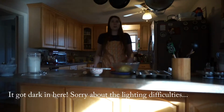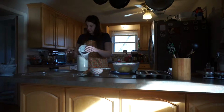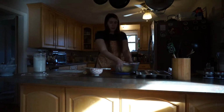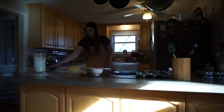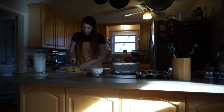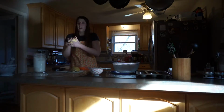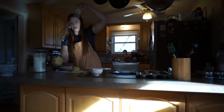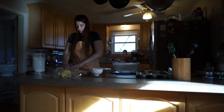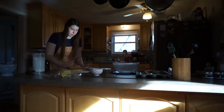So now that my dough has had time to rise, I'm gonna turn it out onto the countertop and start shaping. So I'm gonna put a little bit of flour down. Plop out my dough, and I am going to cut it in half. I'm gonna work with 1/2 and put the other half underneath some greased plastic wrap over to the side. So what I'm gonna do is roll this out into a big old rectangle. It's supposed to get up to 12 inches by 15 inches. So I'll work on that.